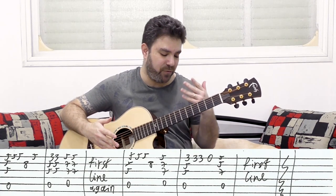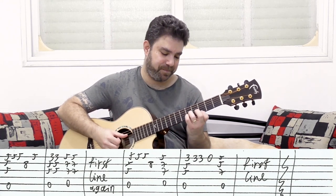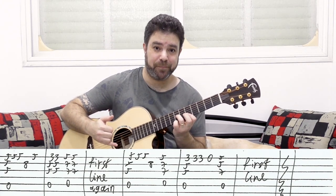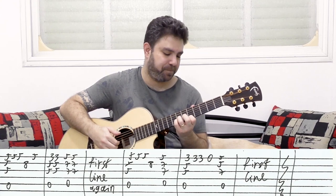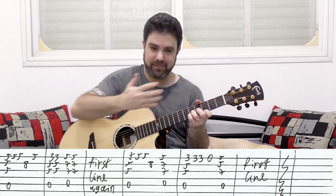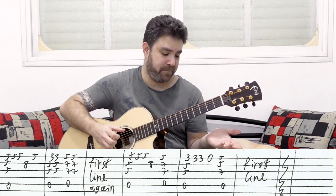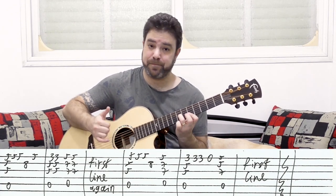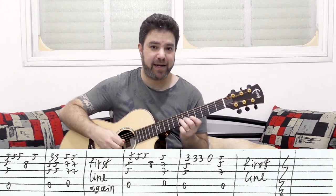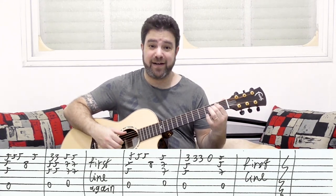Okay? So that is my harmonic choice here. There are many ways to play this line, but I chose this because it maintains this movement. Okay, get what I'm saying here? So, D, C, I play it with the A bass, you can play C, you can play a bar, and then the open first string. And then technically A sus4, but I call it D over A with the melody note. And then you have the main line again.